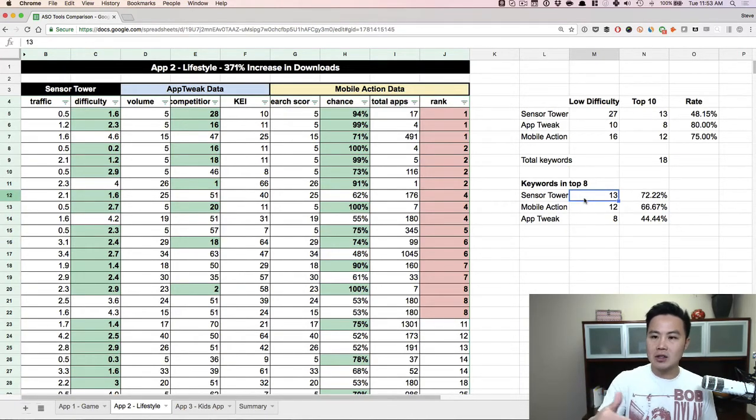Because AppTweak didn't say that there were that many keywords that were low difficulty, right? So take that with what it may be. Right now, it's Sensor Tower correct 72% of the time. Mobile Action, about 67% of those keywords. And then AppTweak, 44%. So again, AppTweak is on the bottom of this. That's just because they're showing that there's more competition than there might really be, okay?